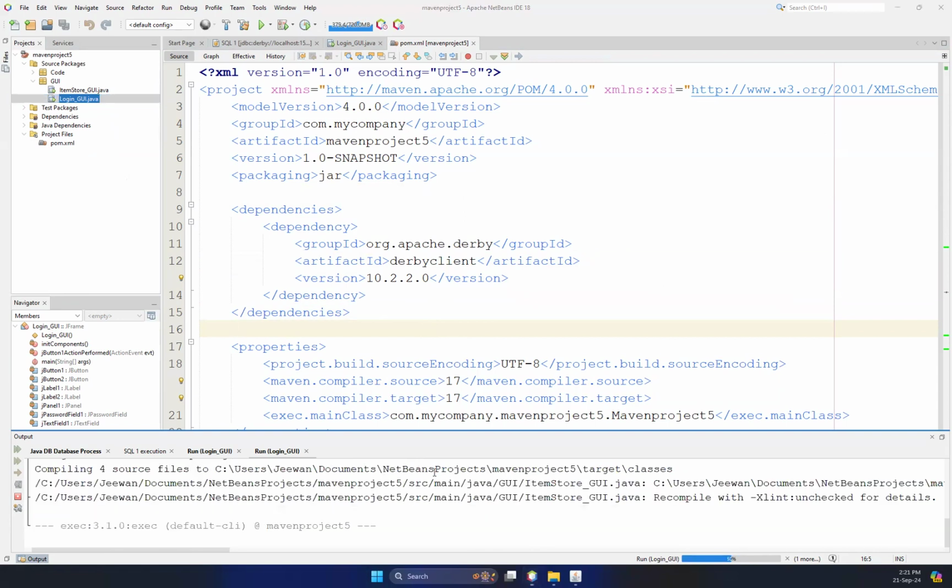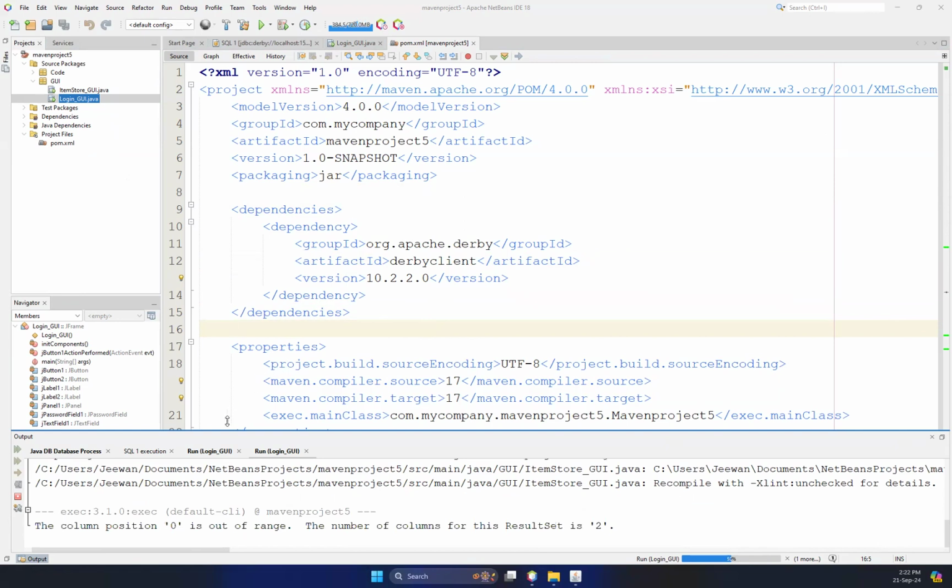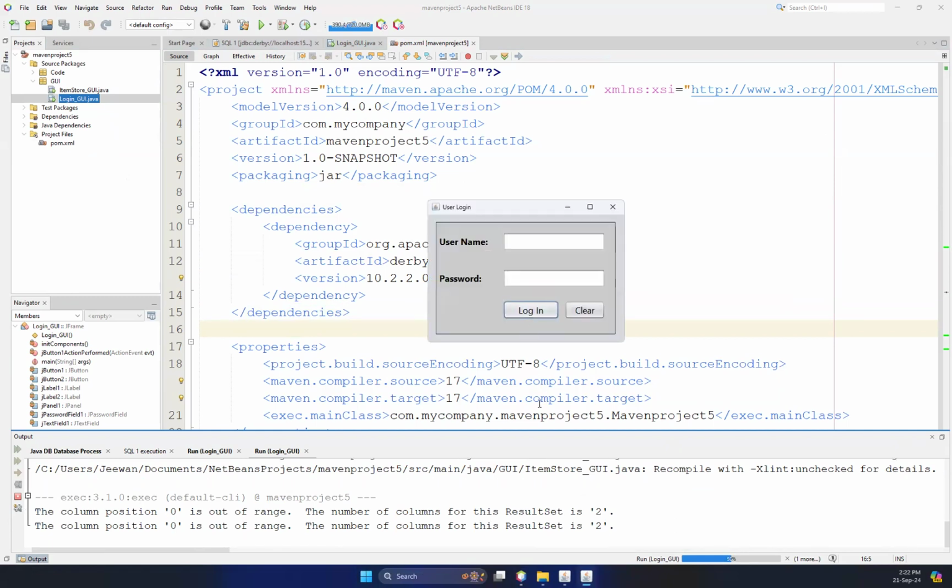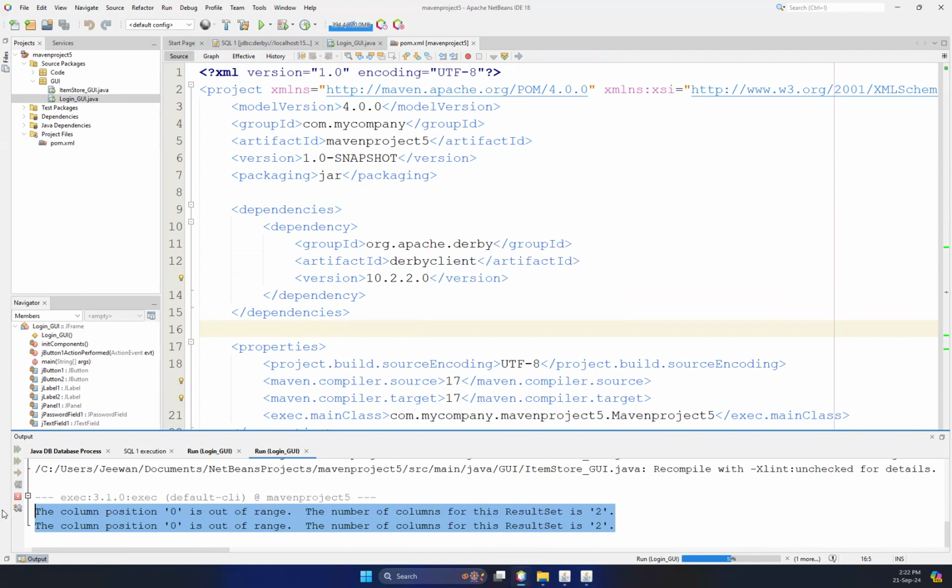Once you click on the login button there, you will get another error. That means it is connected now. Now you will be getting a different error.